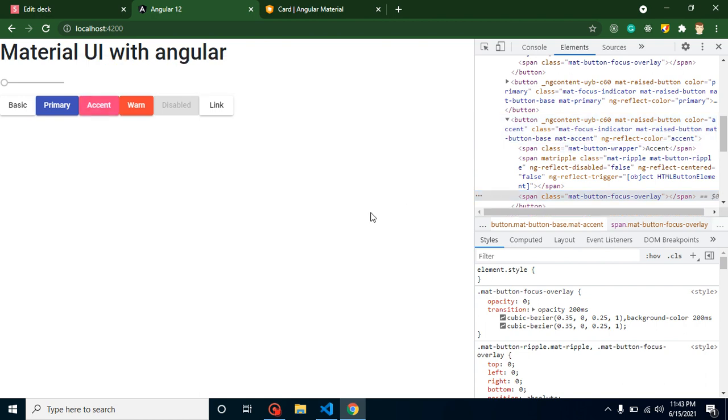So if you have a very small project and you don't need fancy style, I recommend you don't use that, just use your own style. But if you have lots of styling to do and you need really good style like a mobile application, then you can use Material UI.